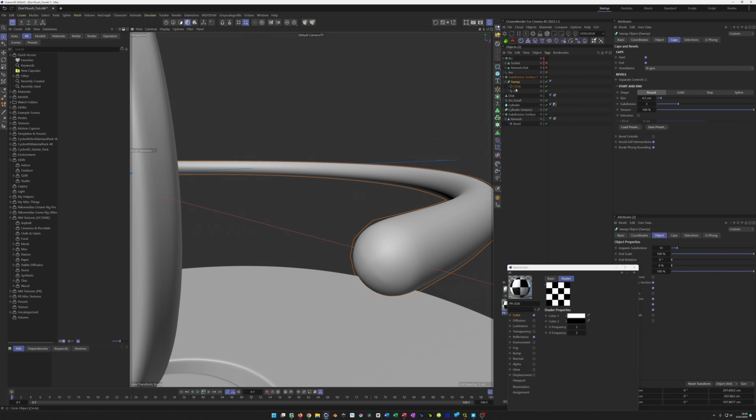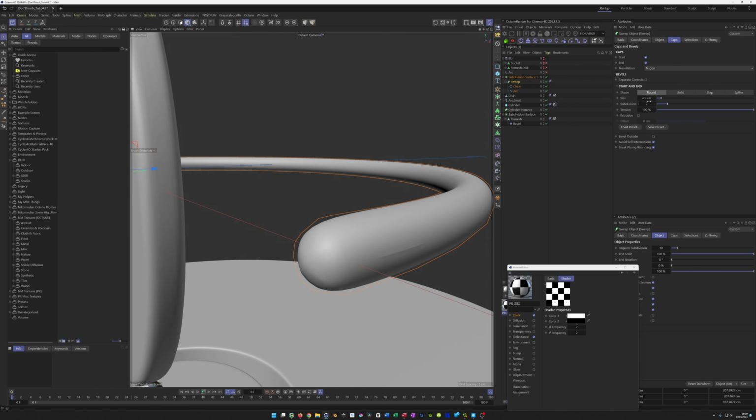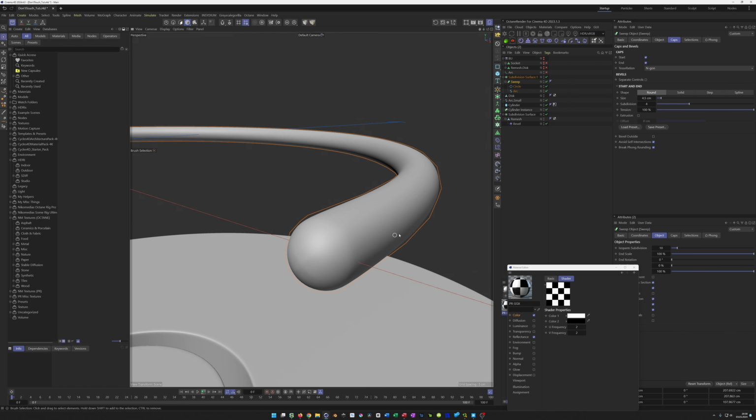We could maybe go to the sweep. Give it here in the caps, in the rounding. So, we have a problem here. Good, this is the sub D problem. Yeah, but it's okay, I think.